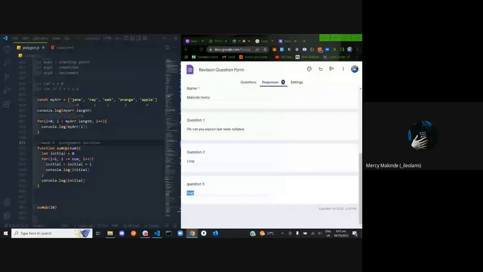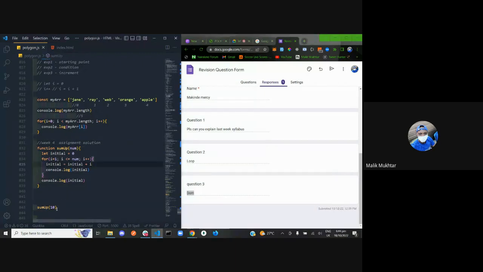Please, I have a question for clarification. Okay, this assignment that I did now. What the JavaScript is doing for us is to add from one, I mean from zero, let's say we start from zero, all the numbers together up to the last number. Yes, so the number we pass as an argument, because that's what the question says. Any number that you put, let the addition be from zero to that number.